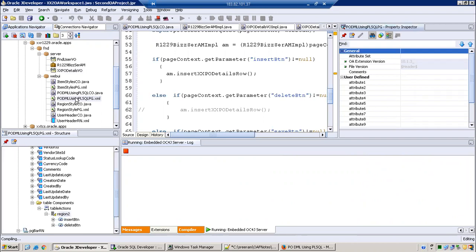Let's run it. Now it is raising an exception only when you click on save. We have not even changed the value of that, but still it raises an exception when you click on a button.